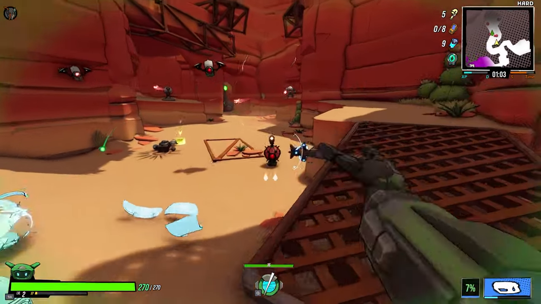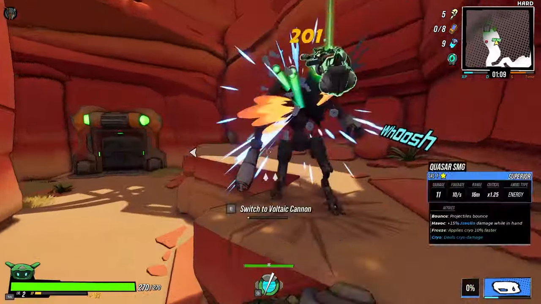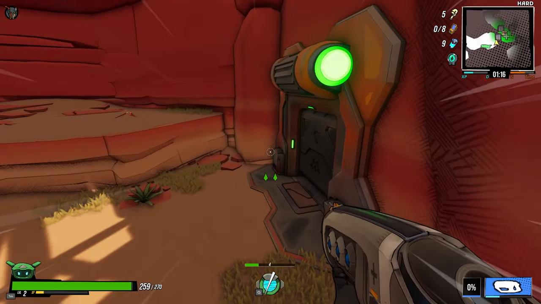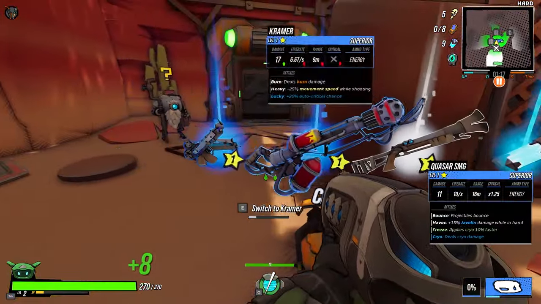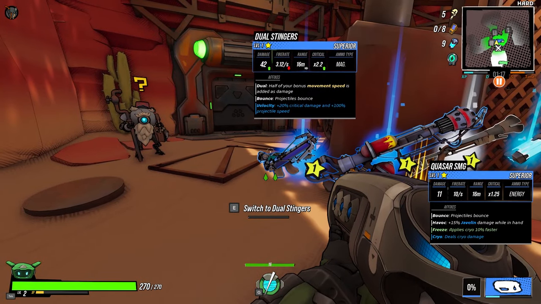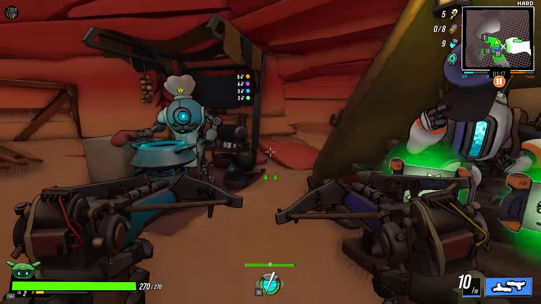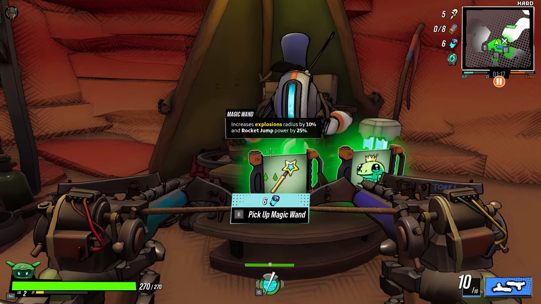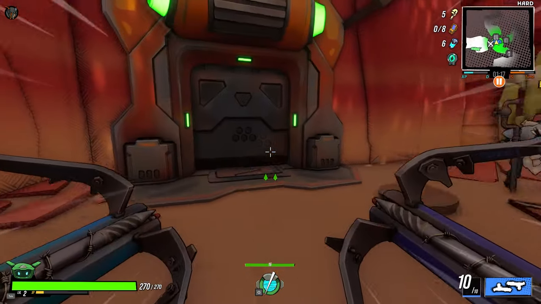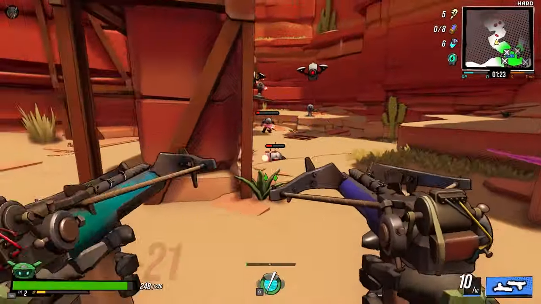Hiya. Hiya. How did I miss so far? Dual stingers, power cell. I'll take this and upgrade them. Increases explosion while airborne. Nah. Where do we go? Let's go this way.